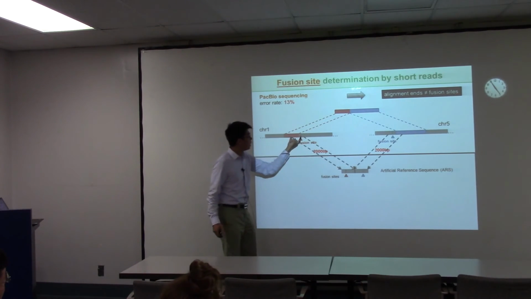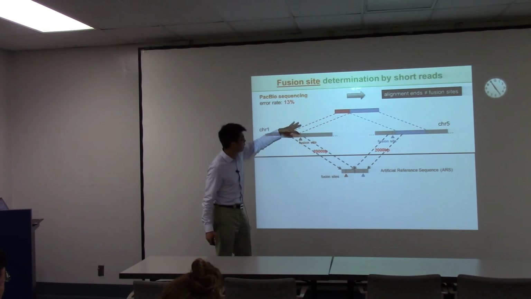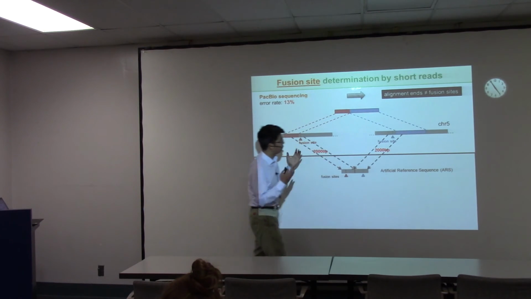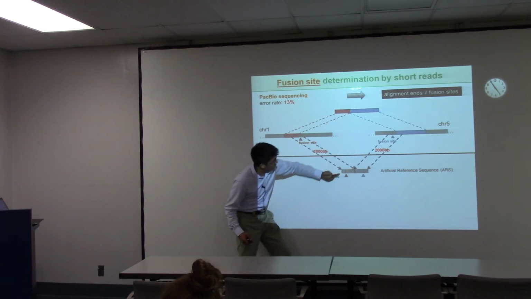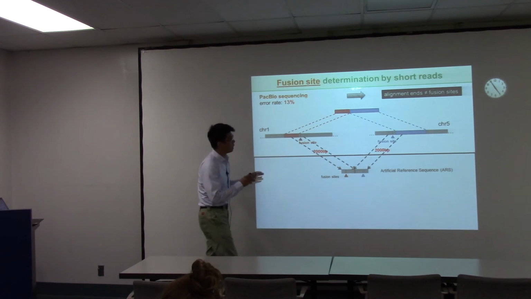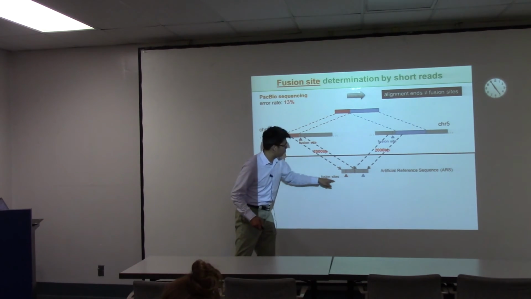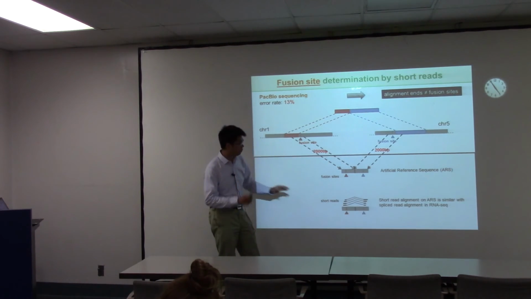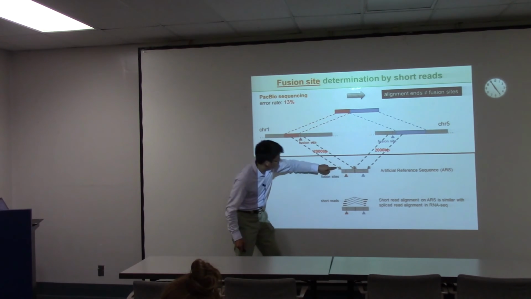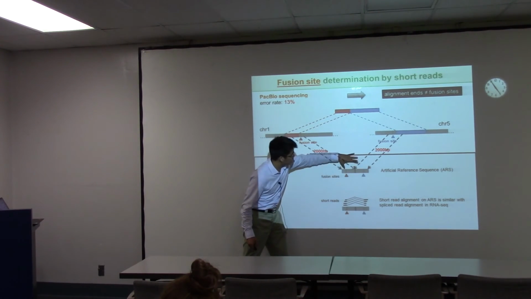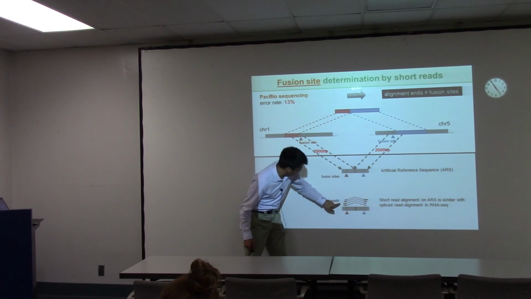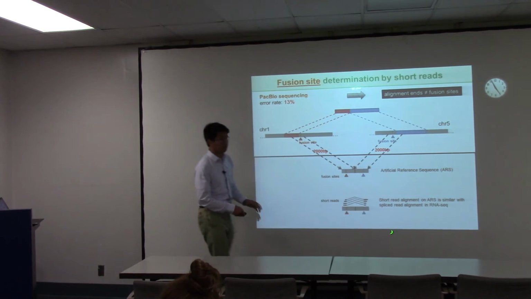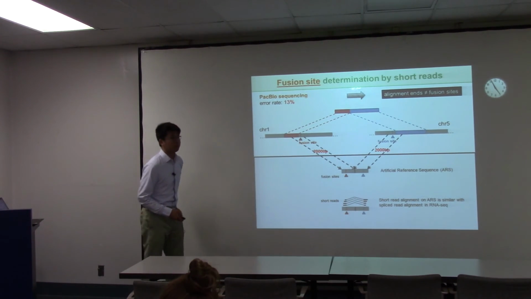Then we can cast the flanking region around this fusion site, say 2,000 base pairs on the left-hand side and the right-hand side. In total, we have 4,000 base pairs, and merge them together like an artificial reference sequence. In this artificial reference sequence, we have the fusion site contained, right? Then you just align the short reads, like the RNA-seq alignment process. Because this is the human genomic sequence, we do not have any error rate here, and the short read is high accuracy as well. So when you align the short reads to this genomic region, you can find single nucleotide resolution results.